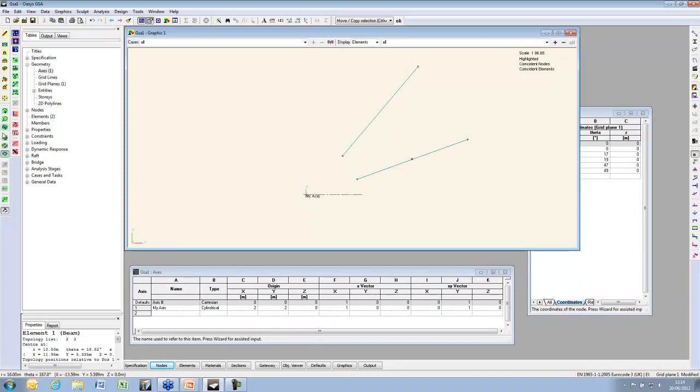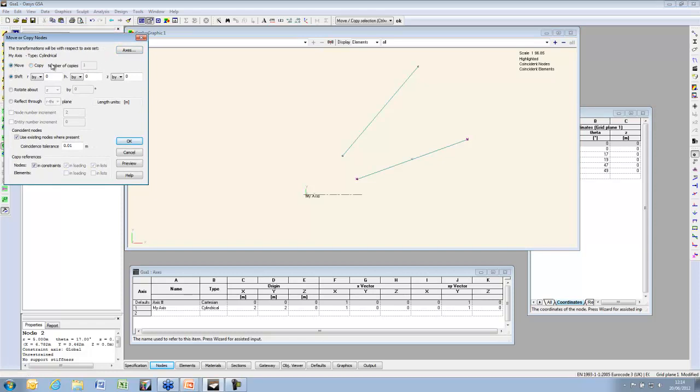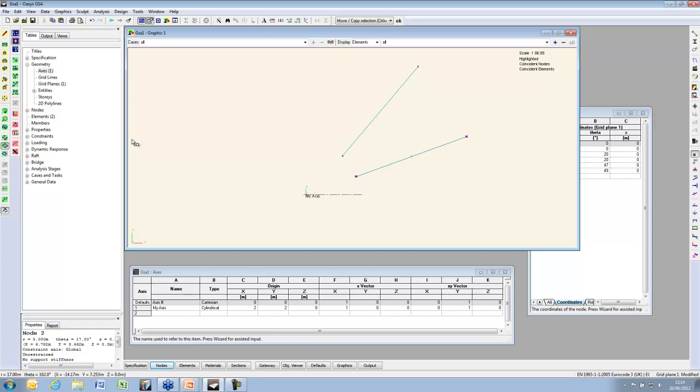But similarly, I can also move things. If I select these nodes and use the move copy command, I'm going to move those nodes. Note these are drop down lists, so I can say I'm going to move not by a value but to a value, and set those all to 0, and it sets the rotation value of those nodes all simultaneously. This can be useful.